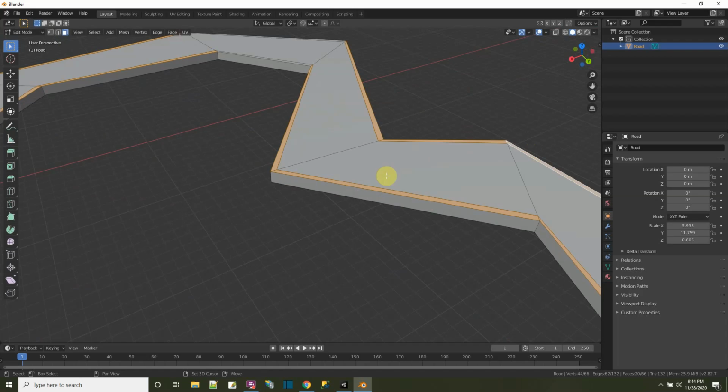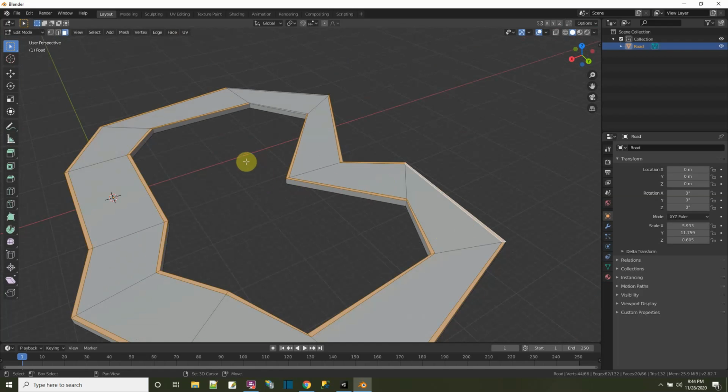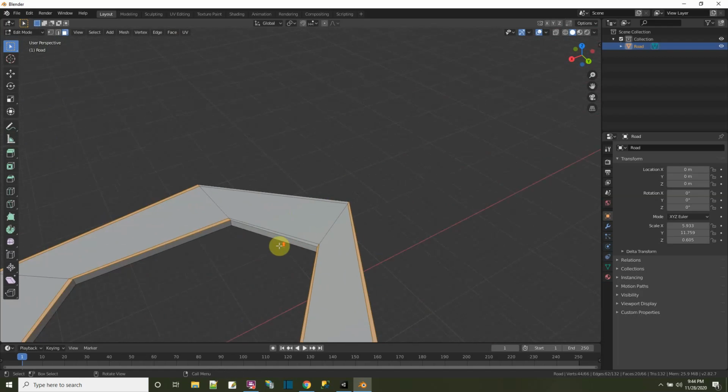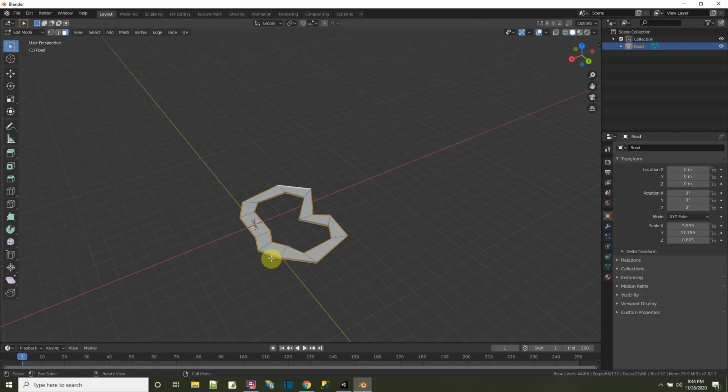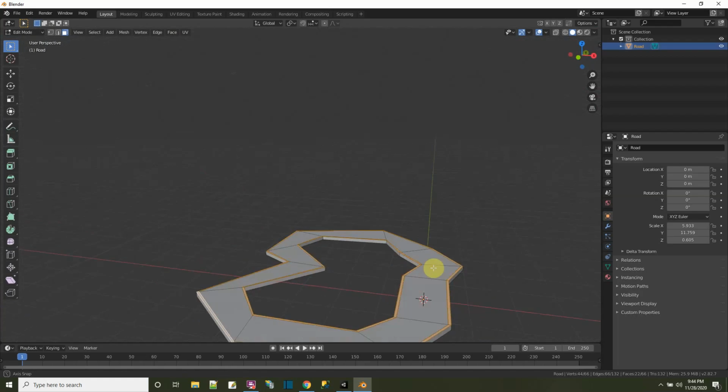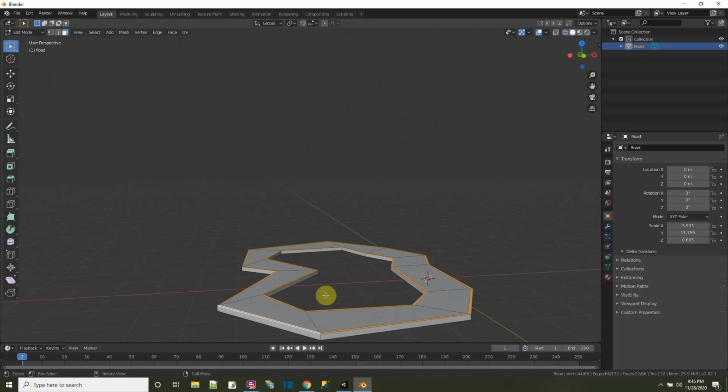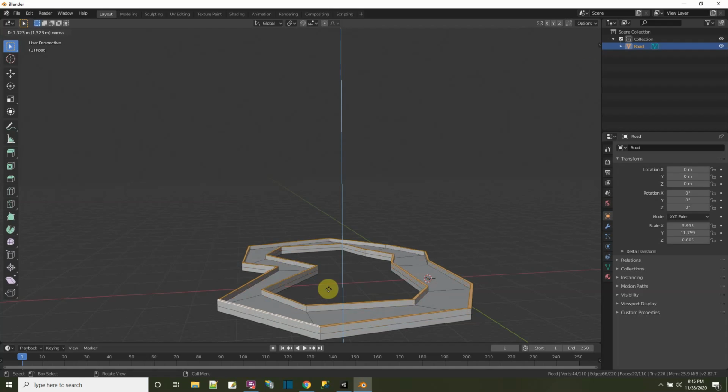Don't let go of the shift key. Every time you click, make sure you have the shift key selected. Now let's move up here, zoom in a little, and select these last two. 1, 2. All right, so I have these edges selected, these faces selected. Now I just want to raise them up. So I'll just use E for extrude. I press E, and I just extrude up a wall.